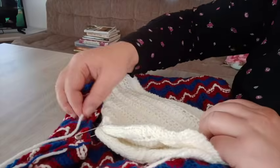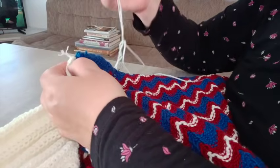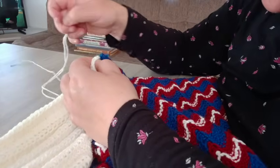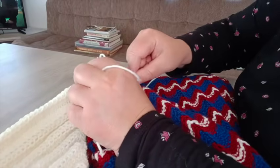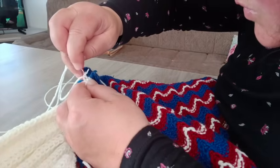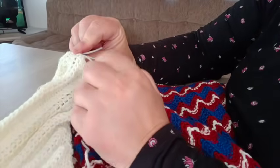Right, so that has taken that side down to there, so that gives me that much wiggle room if I need to gather anything. So moving on to this side, and I never knot. This is one thing that I do remember from being taught for sewing, is that you don't use knots in your sewing or your knitting generally. You go back on yourself, so you, oh, hang on, no, I want to go that way, don't I? Because this is the inside. So let's just do that. Then I want to hold the end of this yarn secure, and then I want to go back in and do it again once more, and that generally should, by going back over itself, make a secure finish. So no knots, no bulgy knots.